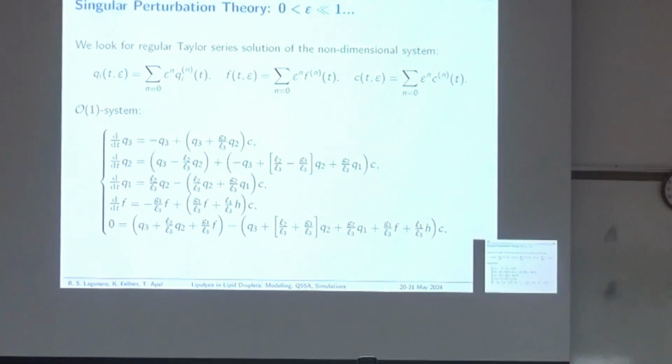And so what you do now is, of course, to perform a singular perturbation analysis. So you write your solutions as these Taylor series expansions. You have an epsilon here to the n. And well, normally the order 1 system will give you already nice approximations. If not, well, you can increase the order of your approximation. But at the moment, let me present this order 1 system. So the order 1 system will give you this ODE algebraic system.